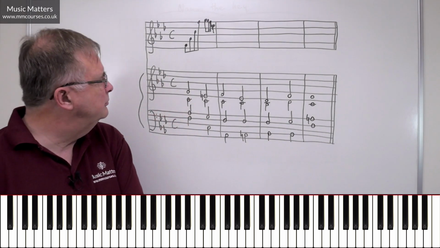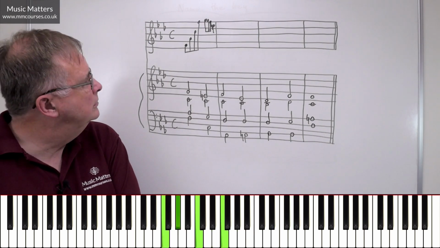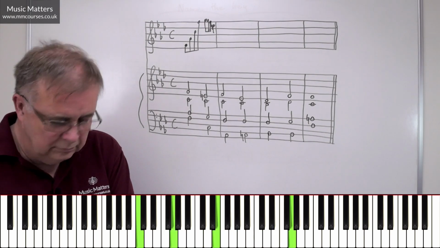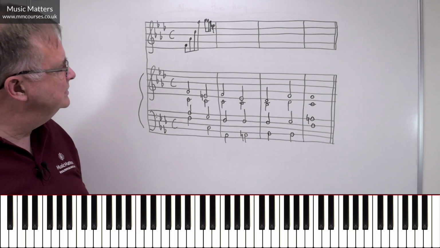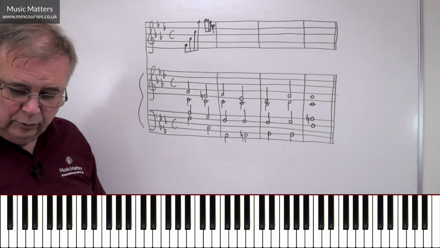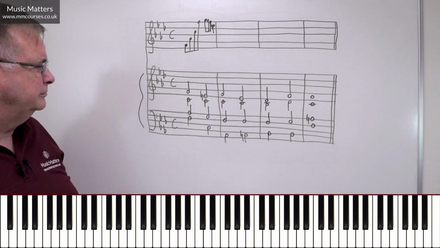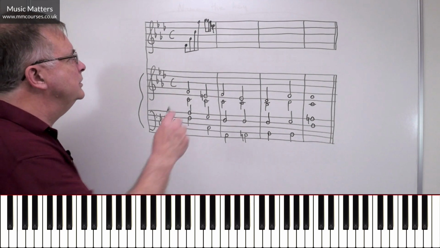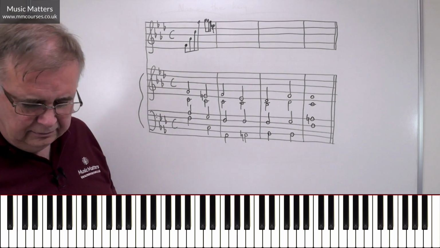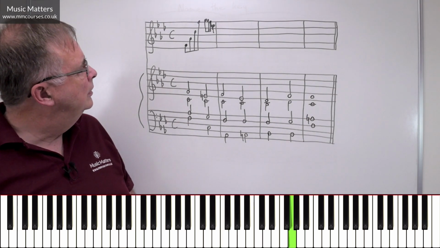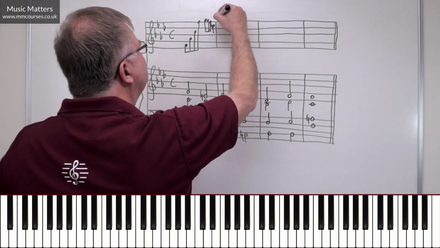So I started off with, now I've got, do you see it just adds a bit of rhythmic character to it, doesn't it? So, okay, where am I going to go next? Well, I've got this F minor chord, haven't I? So what could I do here? Well, this E natural is sort of pulling me back up to F. Can you hear that? So yeah, okay, let's go back to F.